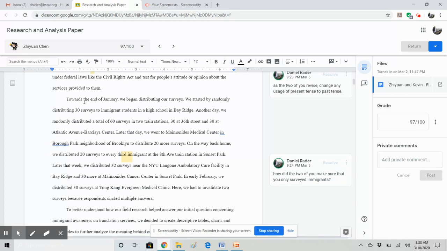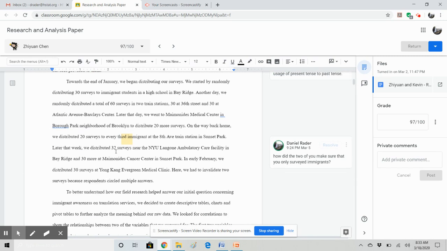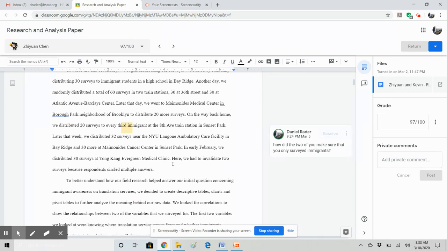Okay, when I go into the 3rd paragraph, it discusses where they went, how many surveys they gave out, and who they surveyed. The only comment that I really put in their paper is to kind of think about how to convey to the reader that since their survey method was really purposive, they were looking to only give this to immigrants living in the 5 boroughs, that they need to be able to call out how they were able to figure out who was an immigrant when they did their surveying process.